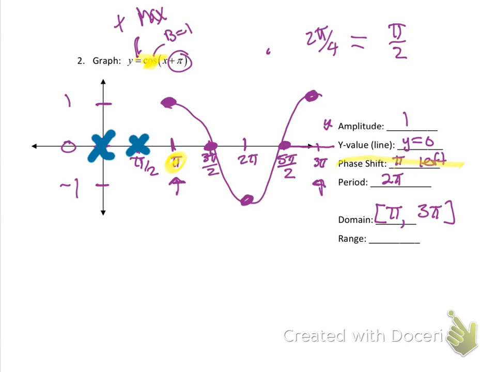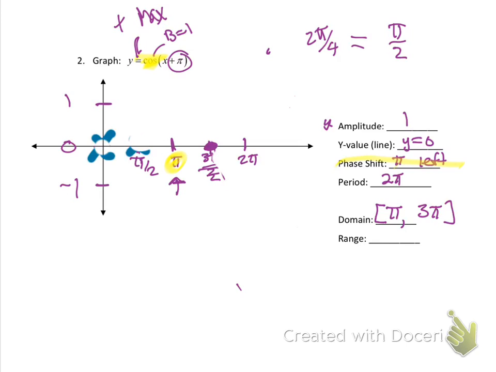Okay, range is how low, how high. So, how low? Oh my gosh, I went in the wrong direction. Sorry, I don't know how to erase and go backwards. So you're going to have to notice, which way did I say we were supposed to go? To the left. And then I don't know my left from right. And I moved us to the right. So I'm so sorry. You're going to have to go back and change that.